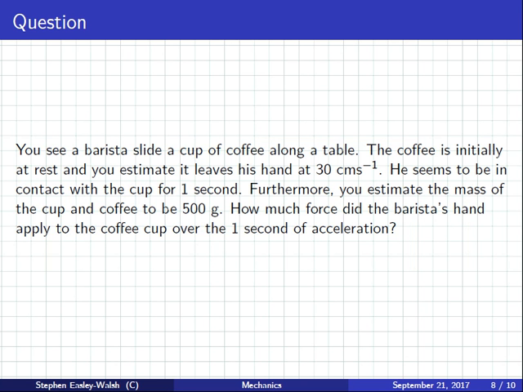So, you see a barista, the coffee is at rest, and the coffee is initially at rest, and you estimate it leaves his hand at 30 centimeters a second, so he hits it, and it moves at 30 centimeters a second, and he seems to touch it for 1 second. And also, you guessed that the mass is about 500 grams. How much force did his hand apply to the cup? So what's the force here?